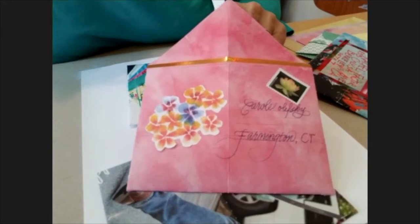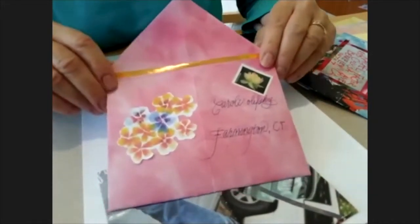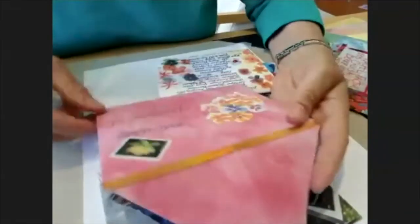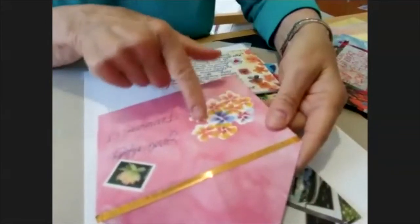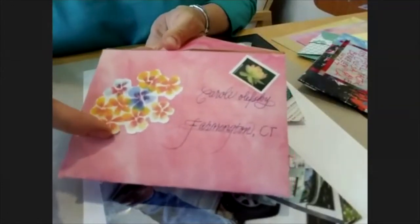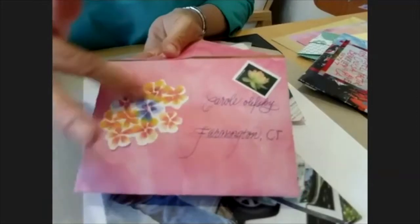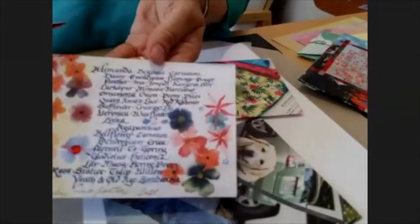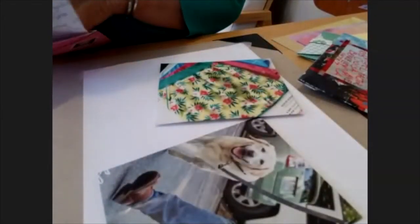I'll continue. So this envelope I made for my cousin. I have so many that I've done, and we're going to start with this particular fold. It's very straightforward. I embellished a little bit with flowers. I had made flowers, and I didn't make a little sticker out of them, but that's another idea. I just collaged on the envelope, and I used a little washi tape to decorate the back. And this is the little card I did, a piece of calligraphy I reduced. This is to show you what it looks like in action.